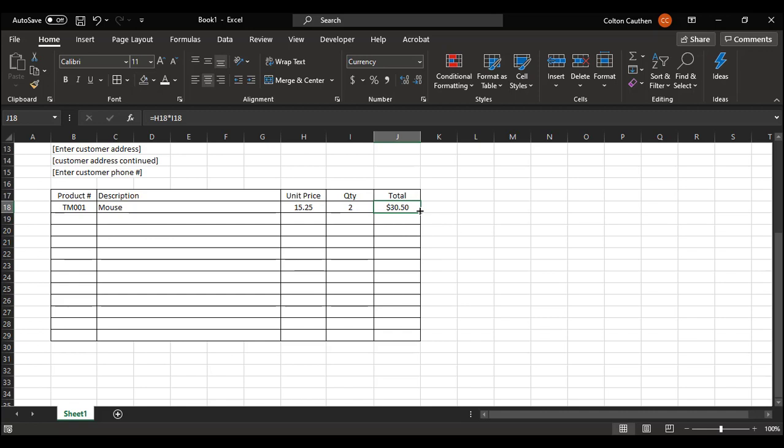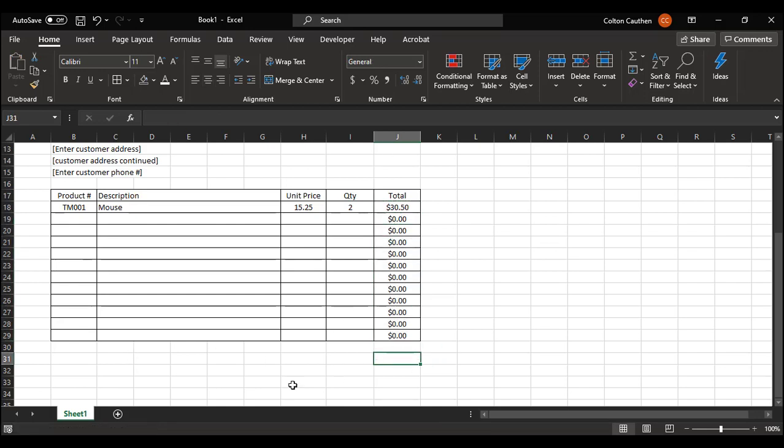So I can now click in the bottom right part of this cell. You see how my crosshairs changed to a smaller view there, and then I'll drag that down. And that's just going to copy that formula down. Alternatively, you can do a Control C to copy it, then select the cells you want to paste and do a Control V to paste it in there. So now we've got our formulas set up.